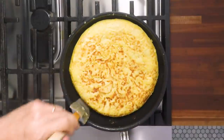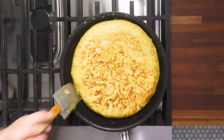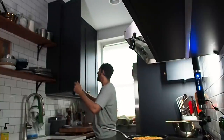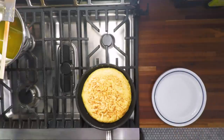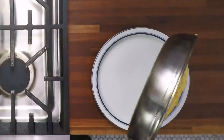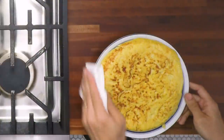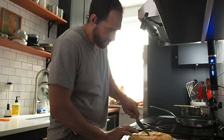I'm gonna stop here. I want mine a little bit juicy. Hopefully stopping here will guarantee that. Just enough heat to set the other side. Got another plate, clean plate, and slide, and just very carefully slide it out onto this plate. Give it a little push, center it on this plate. Let's cut a wedge.